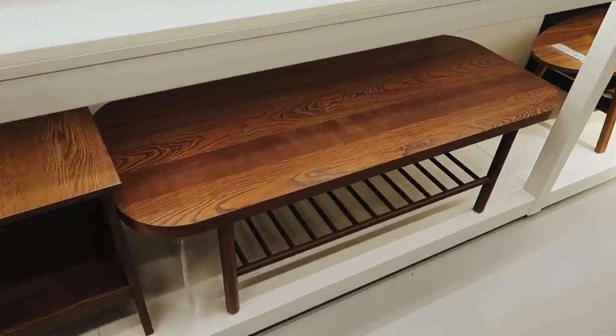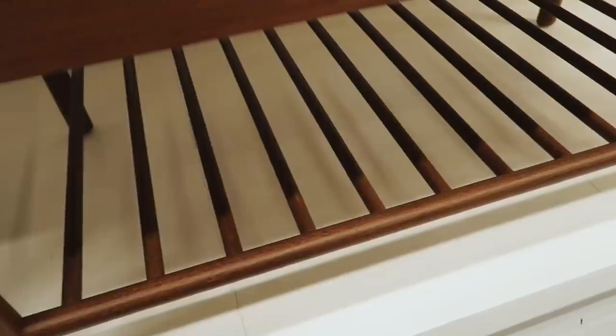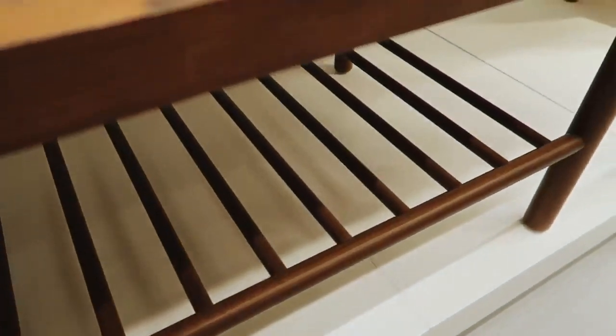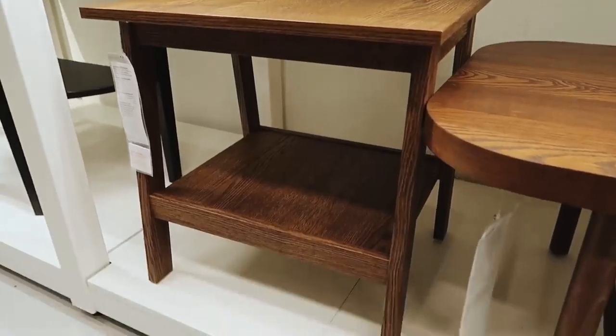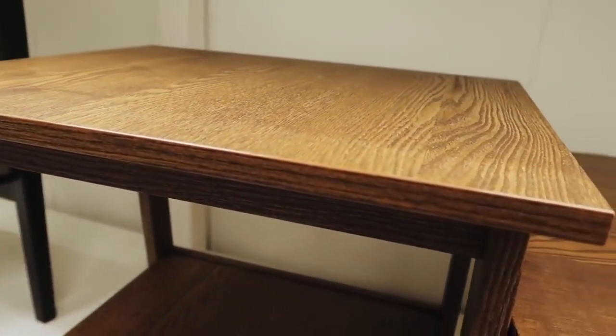Two other tables that are not new, but I wanted to share: I love this coffee table — it is the Lister Bee coffee table, I believe. I've always wanted it but I just don't have space for it. It's so cute; I love the rounded edges. And this little side table as well — it's classic and can go with any style.